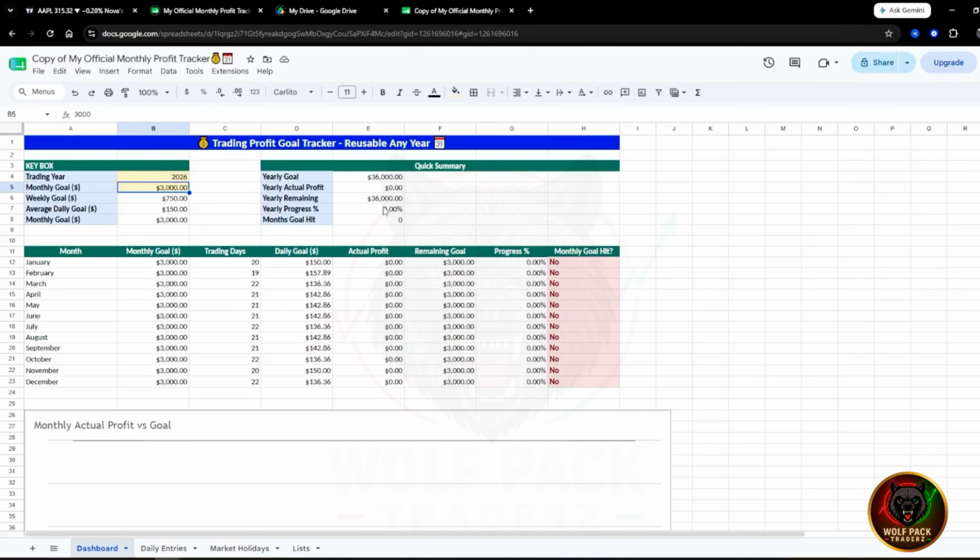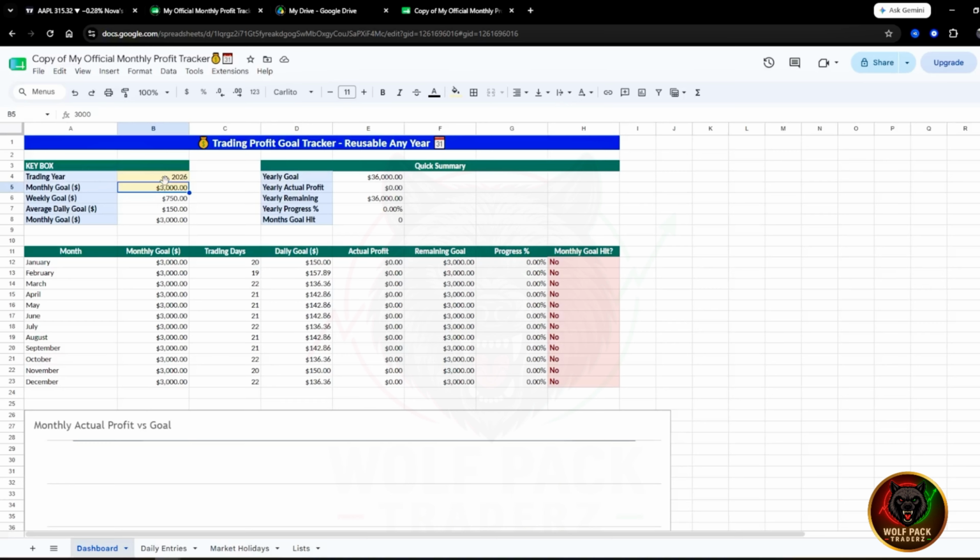But as you make money and update this sheet with your entries, you'll see these numbers update, so you don't have to manually touch anything over here. On this page, the only things you're going to touch are these two yellow colored cells.